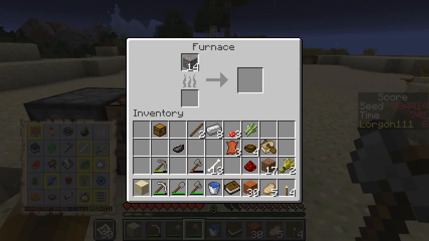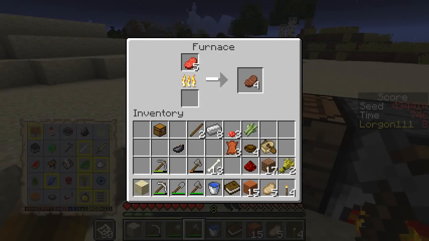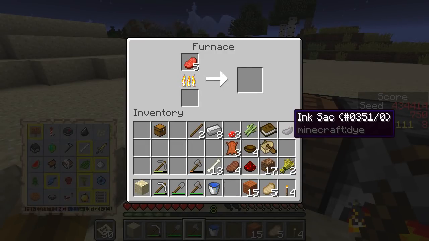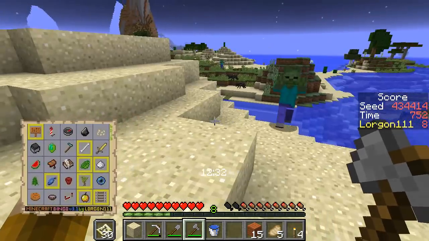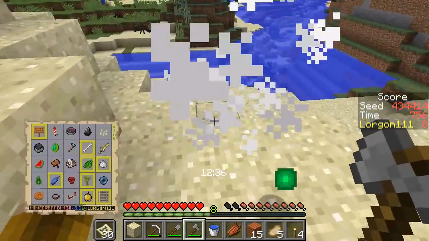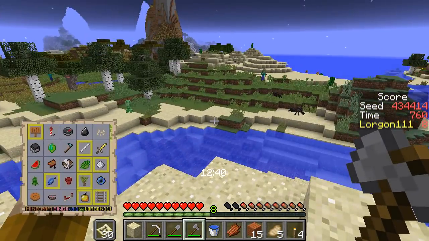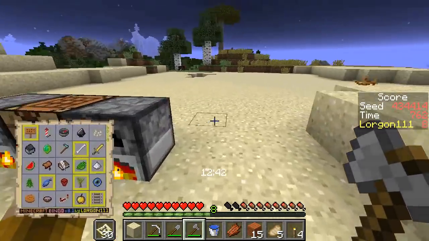Okay, this... Oh, I ran out of fuel. Oops. Let's do that. That was foolish. And book, and once I get the feather, we'll have that ready to go. And zombie, I don't even know where you came from. I guess you walked out of the cave, because I didn't see him earlier. Yeah, not seeing an Enderman.